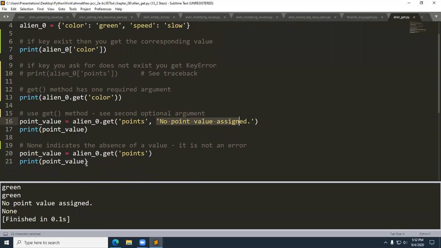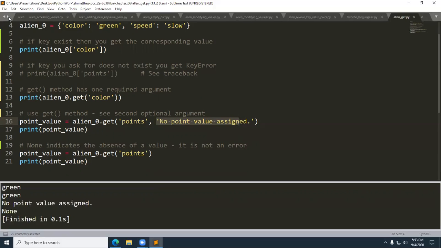And now, if I try to access a key that does not exist, okay, and I don't have a optional second argument, it's going to return none. So none is then assigned to point value, a variable that I create, and I simply print it.